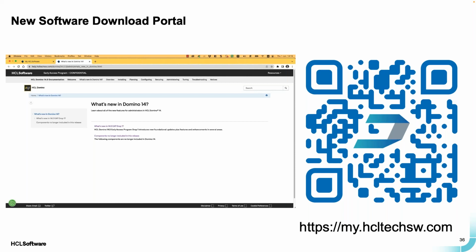The best thing for me is that it's got useful links, and I know that we provide them, Thomas, from the product management side of things, as links as to what people should be looking at for each release and each product. But it's also really, really fast because there's local caches all around the world. So we're using some caching technology that means that your download speed should be much, much faster.